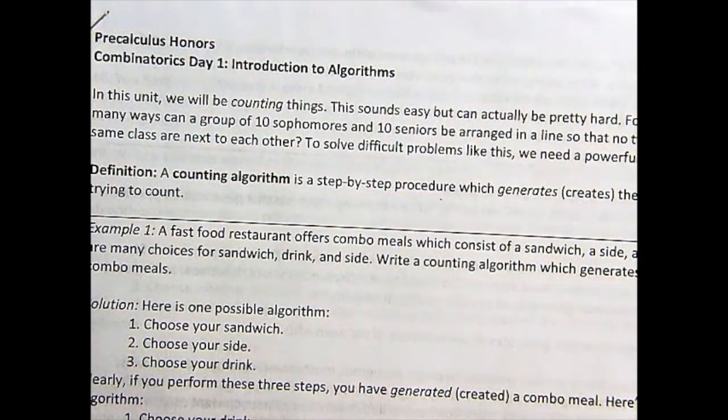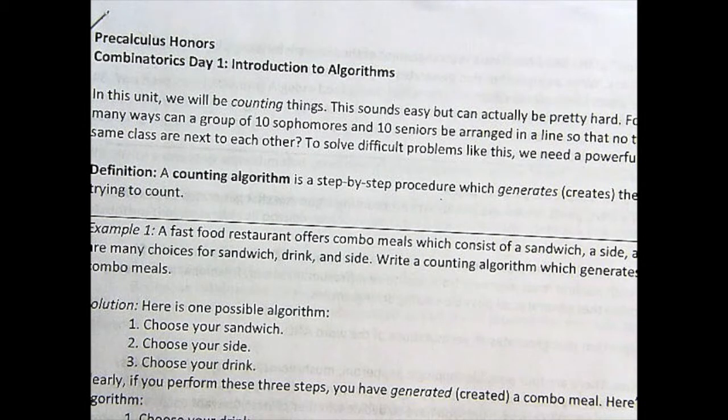Today we're going to start talking about combinatorics. That's the unit we're going to begin today. And combinatorics is a fancy word for counting. What we're going to be doing in this unit is learning how to count certain things. That sounds kind of like a joke, but it isn't. It's actually pretty tough. We'll be doing things like learning how to count, for example, if you have 10 different students and you have 15 different desks, how many different ways can you place the students in the desks, right? That's a counting problem.